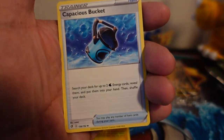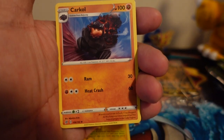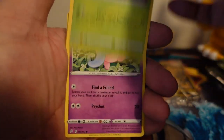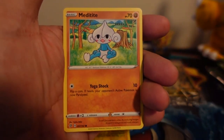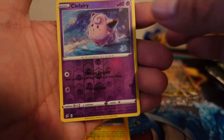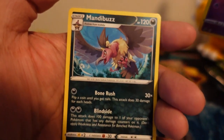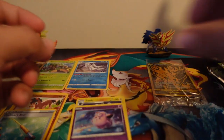So we got Leaf Energy, Capacious Bucket, Turfield Stadium, Carcoal, Roly Coly, Applin, Hedina, Magikarp, Metadite, Reverse Holo Clefairy, which is an uncommon, and a rare Mandibuzz, which is not a holo.